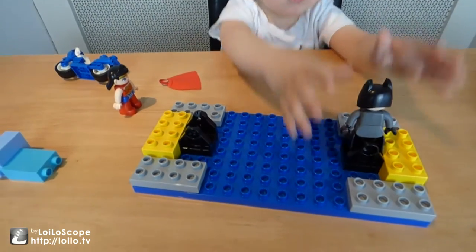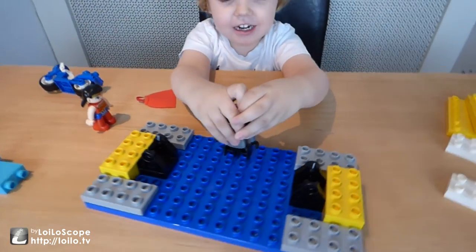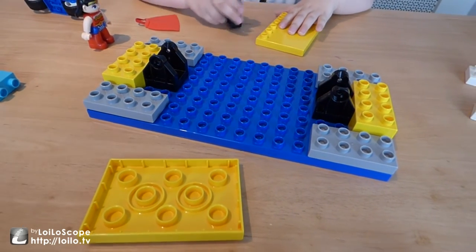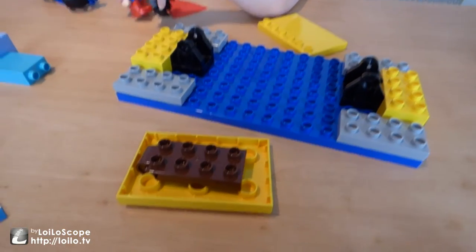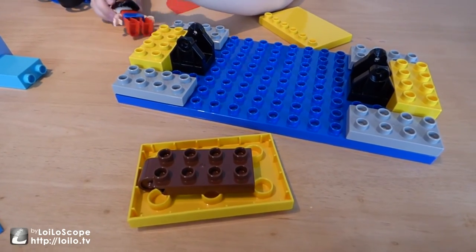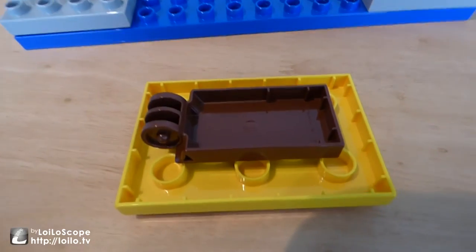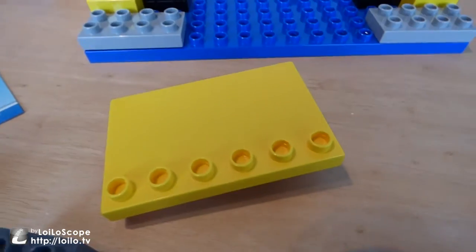So next we need... Football driving! Naughty Batman! What's he doing? He's taking down a piece like this. Yellow! I like yellow! Do you like yellow? And then... Brown. I got it too. I'm sort of struggling with this one, I suppose. Okay, so I was trying to fit the brown piece on the wrong way. So you turn them both upside down like this, and then you flip it back over that way, and add the raven.